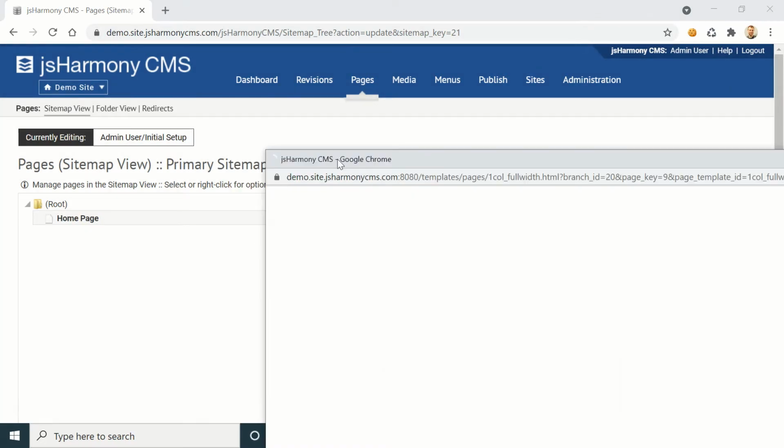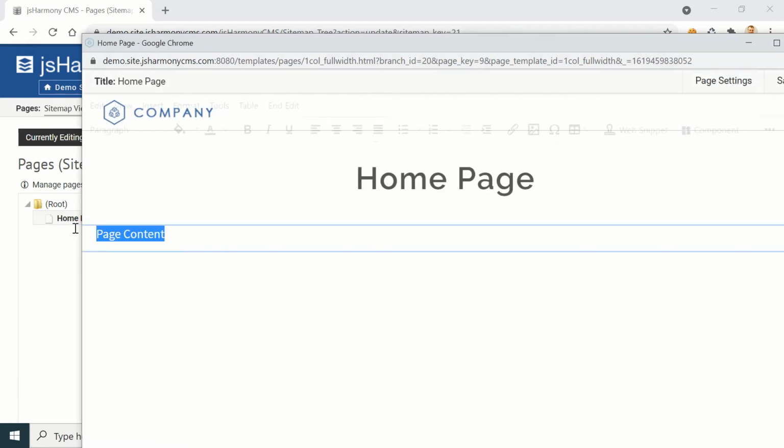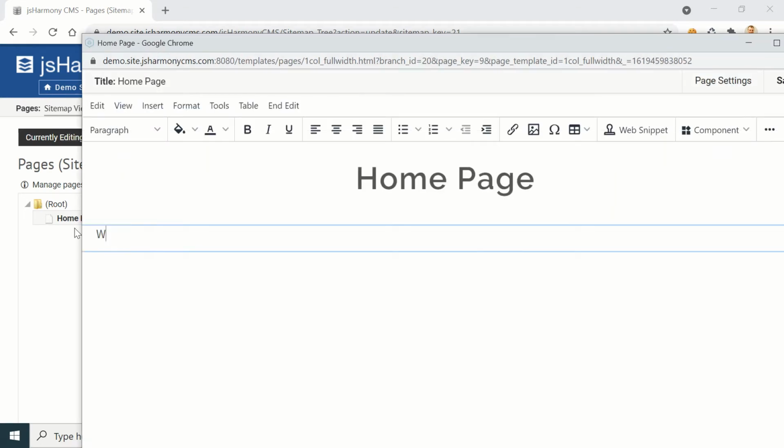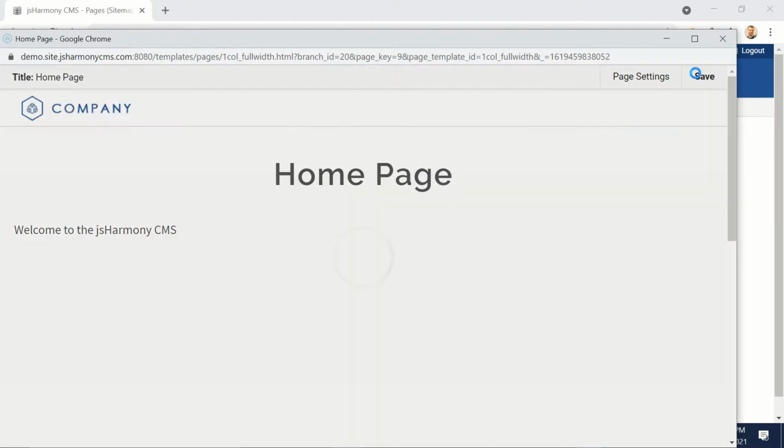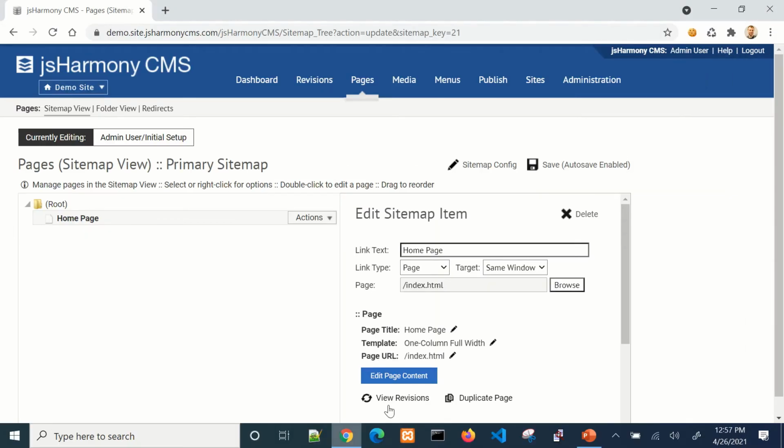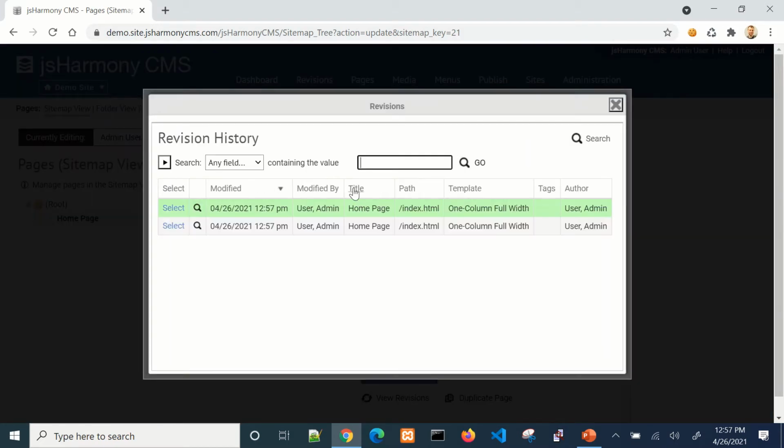Then we'll edit the content and say welcome to the jsHarmony CMS. If you ever want to look at the revision history for a page or a media item or a menu, you can click the View Revisions button under that item, and it'll show you the full revision history across all revisions.